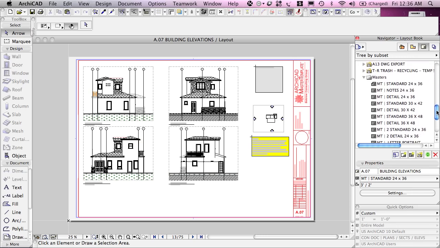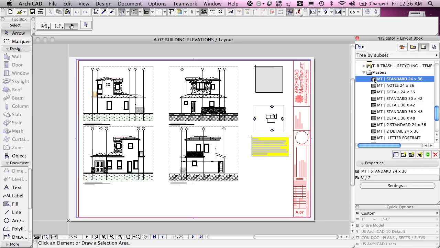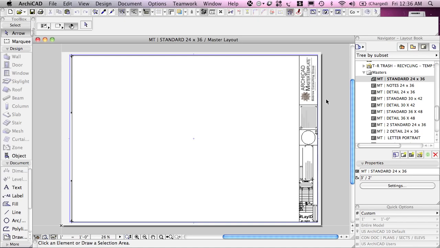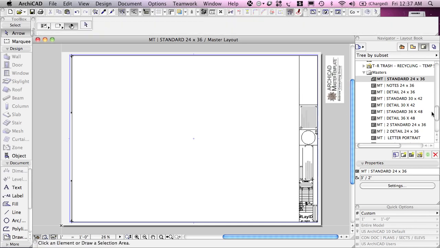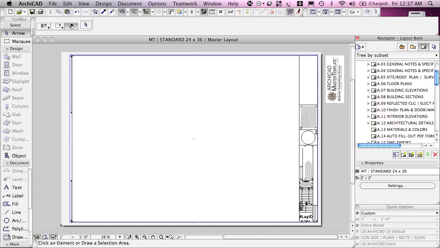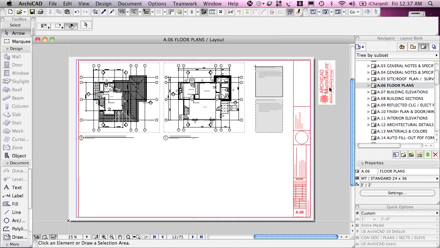The title block is set in what are called the masters, and so when I double click here, we'll see what is the information that is on that title block. If I were to take this and move it off screen here and then go back to one of the sheets, we'll see that has changed. So whatever we do on the master will affect the sheets, and some of it will change automatically, whether it's the sheet number or the print date. But other things are going to be exactly the way that they're drawn on the master is how they'll be seen.